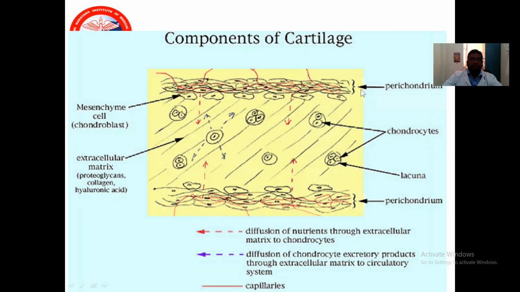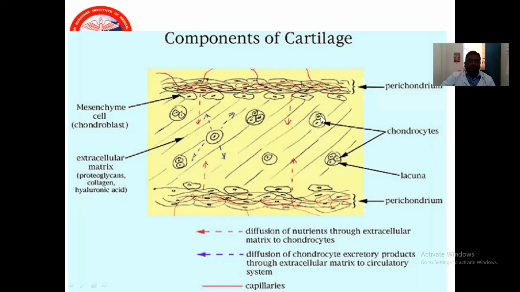So below the perichondrium, you would be able to get your chondrocytes. Here you would be able to get your matrix. So this is the matrix. In between the matrix, that is in the ground substance, you will be able to get your chondrocytes. These chondrocytes are situated in different arrangements, so you'll be able to have 2 cells or 4 cells or 3 cells, closely packed.